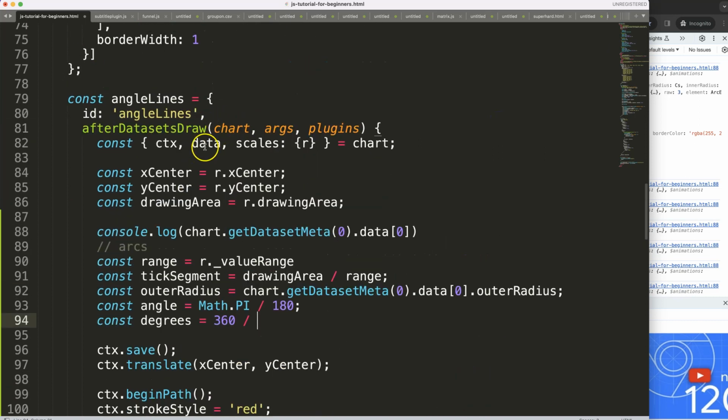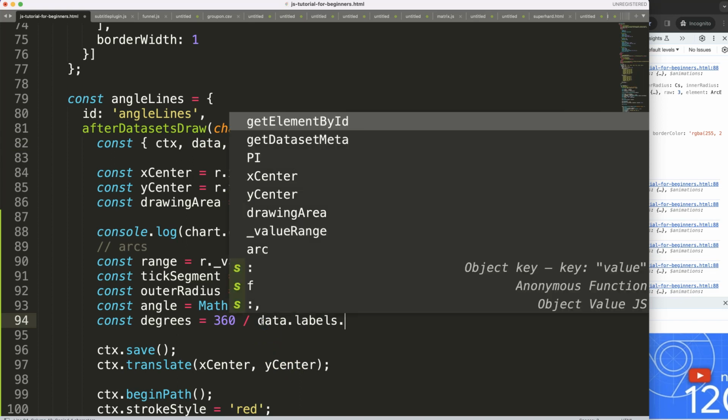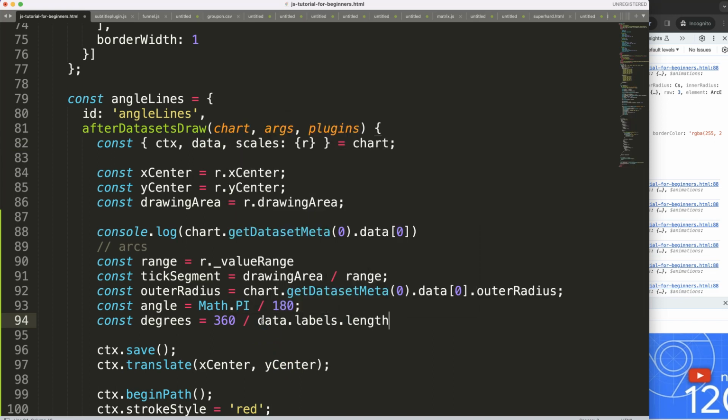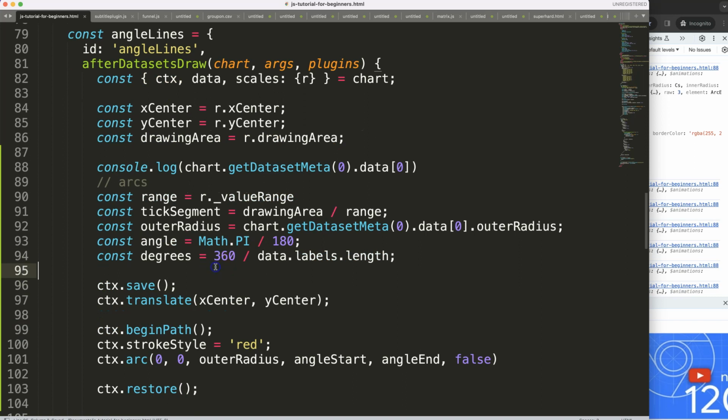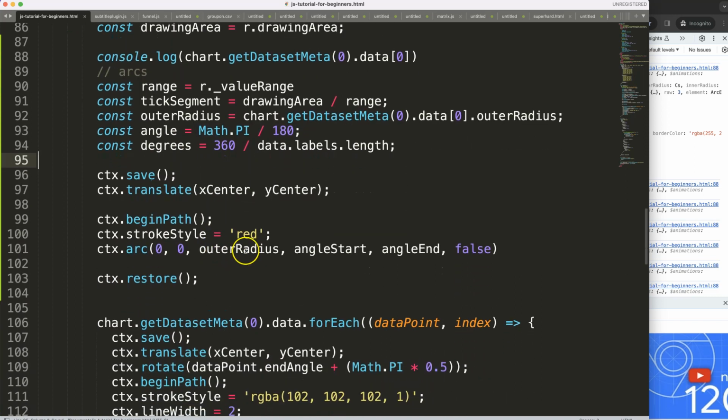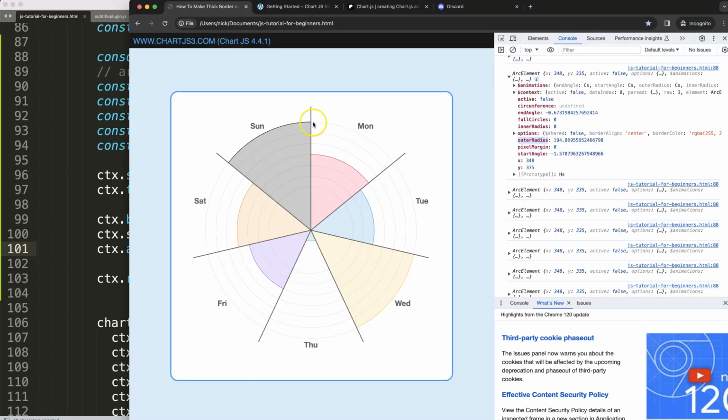So we have here the data object. We can use data.labels.length. Once we get that, we get the right amount here. That should be about 70 plus or something like that, I'm not even sure. Should be anything, but we're going to use that. So what could we say here then is, what is the starting angle? The starting angle would be starting at the very top here.